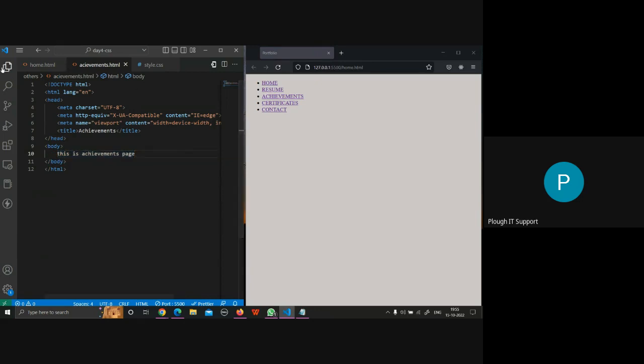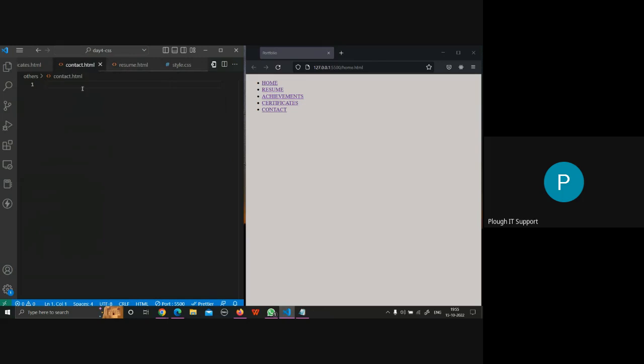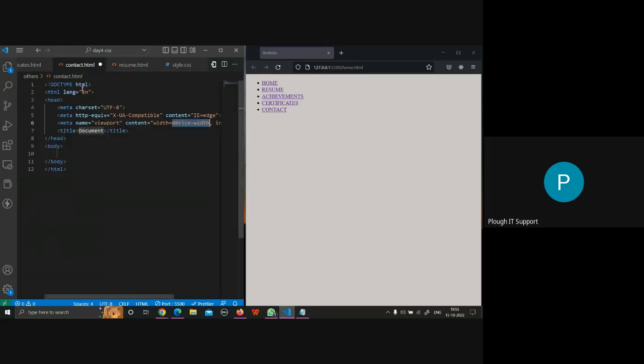Control C. And then for the remaining pages also, let me write the same content. Certificates, this contact, sorry, contact, Control C, Control V.